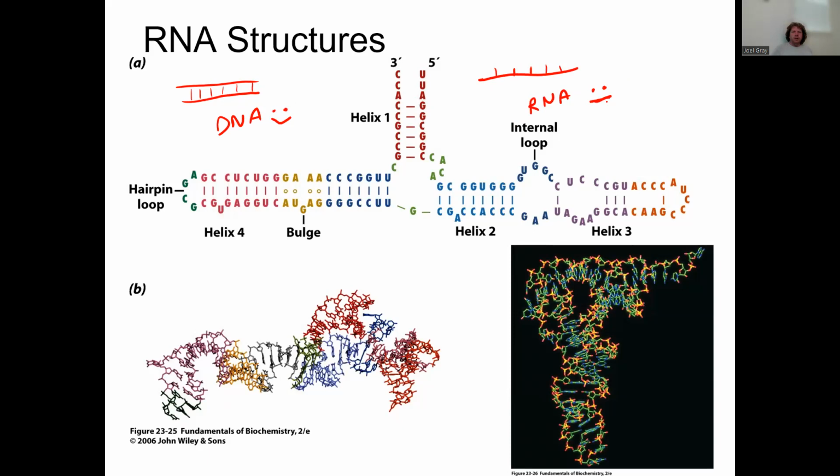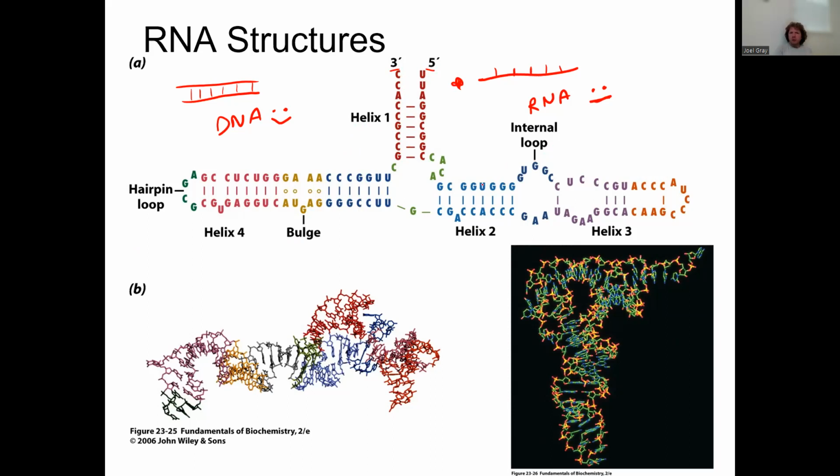But it's hydrogen bonds that are going to pair up with one another. In a single-stranded RNA molecule like this, when it is long enough, what it's going to do is actually form much more complicated structures. Here's our 5' end to the 3' end. This is one single strand. It's going to form a number of different helices. It's going to form bulges and hairpin loops and internal loops where you're going to have regions that pair up perfectly and then regions that don't pair up perfectly.